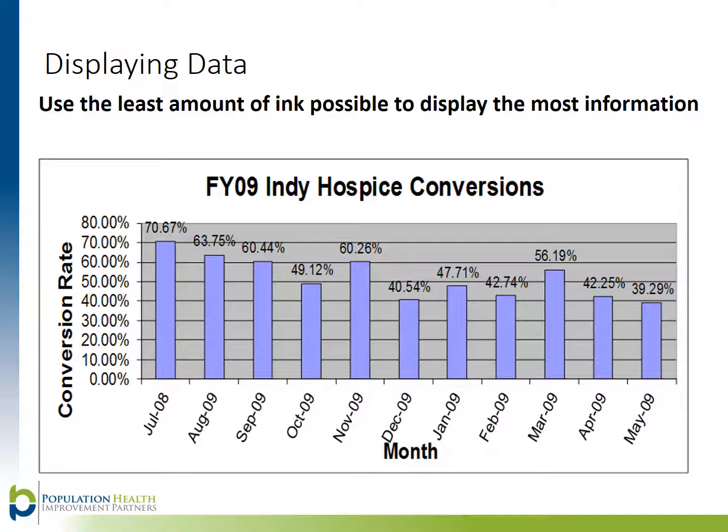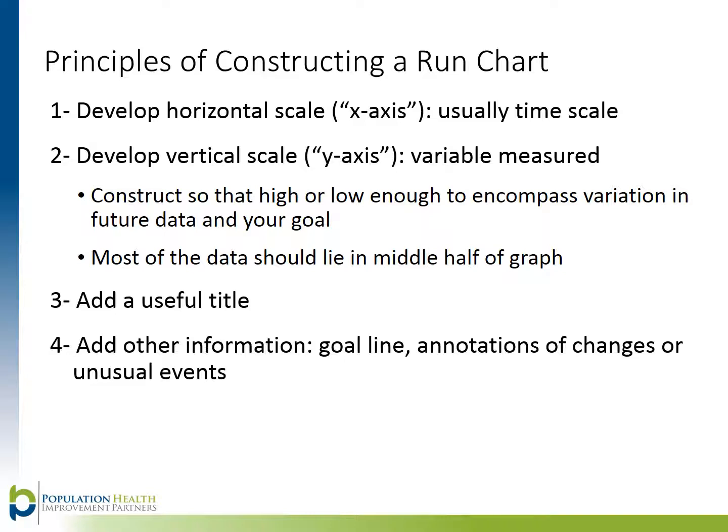Some example ideas include delete the gray background, shorten the months on the x-axis, change the number of decimal places to 1 or none, and possibly shorten the title. You may already have some experience with creating run charts, but if not, do not fear, they are not difficult to create. Here is a simple set of instructions to use when creating run charts.